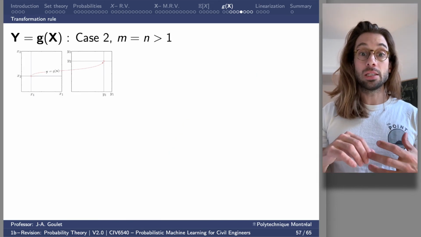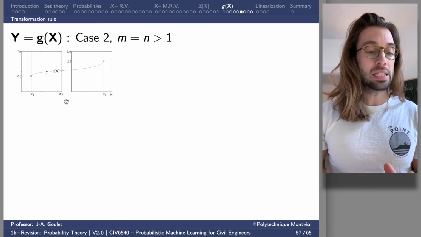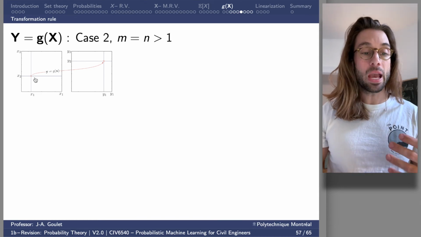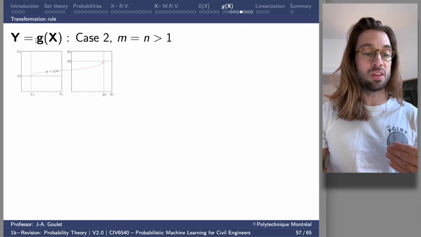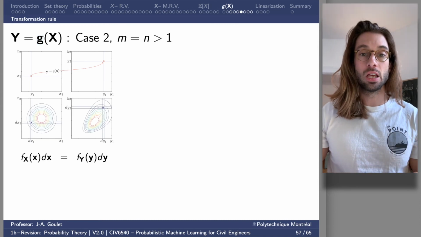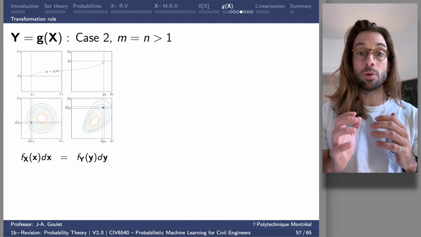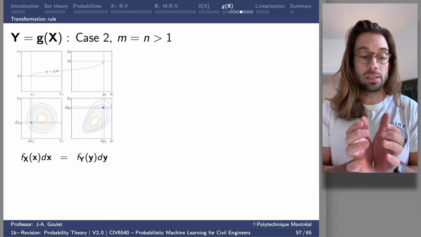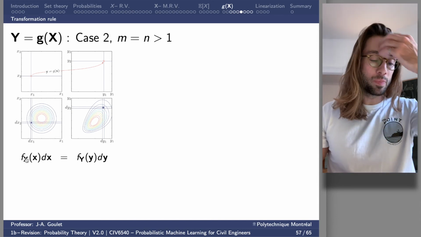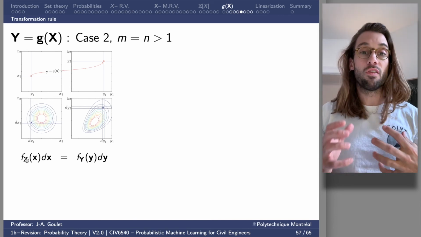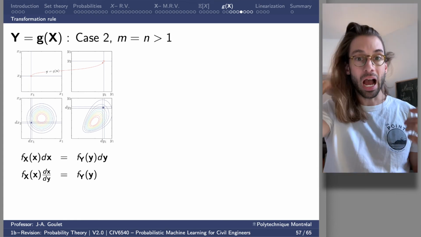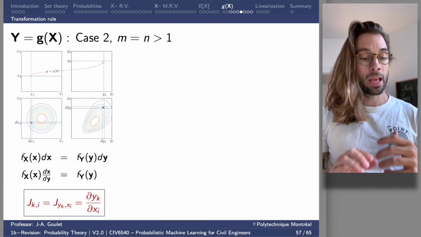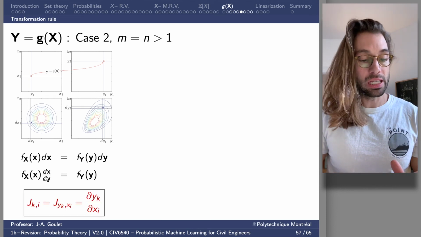Okay, how can we generalize this to the multivariate domain? So in that case, I have x1, x2 going to y1, y2. And the mapping between my x space and the y space is given by my deterministic function, g of x. So in that case, I still need to maintain my probability constant, but in this case not over a sliver delta x, but over an area delta x. But I can still equate the same thing, f of x dx equal f of y dy. So if I want to isolate f of y, I can say it's f of x times dx/dy. So in that case, I would need to express what is dx/dy.